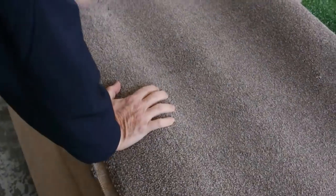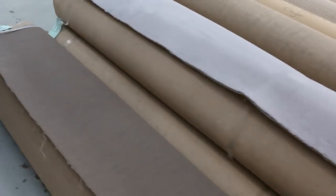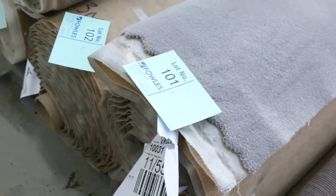That carpet there would normally retail at around $140 a metre — at auction it'll probably go for around $30 to $40 a metre, and you can have your selection of roll sizes. Moving across here we've got some nice good sizes again — the browns, a nice bit of wool plush pile, and the grey. Very hard to come across that sort of gear, and we've got about four rolls of that there.